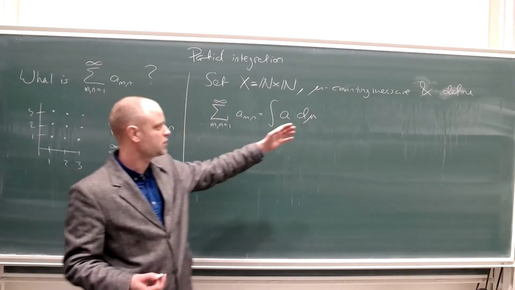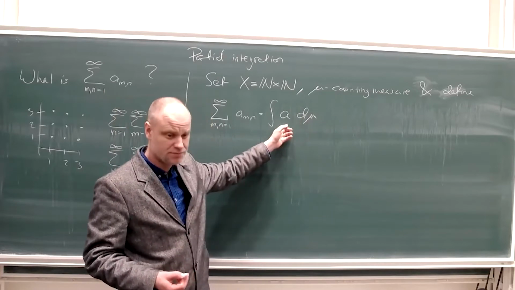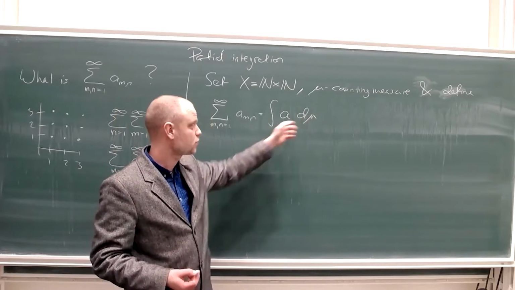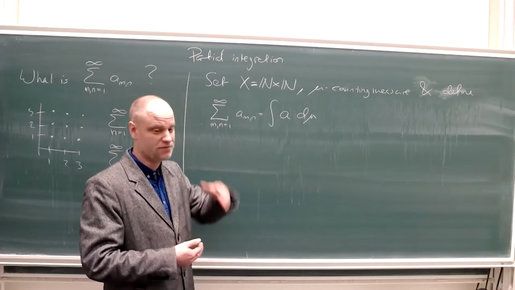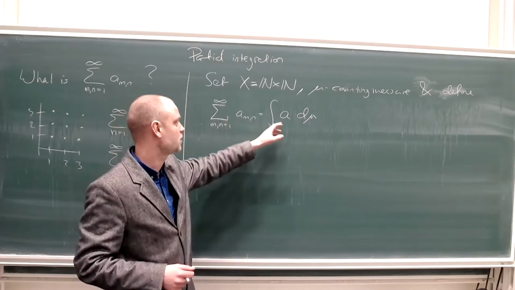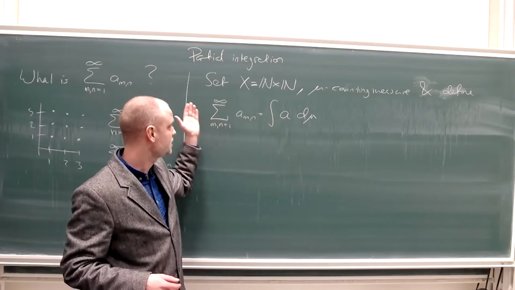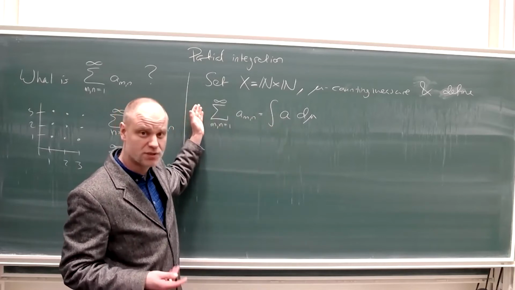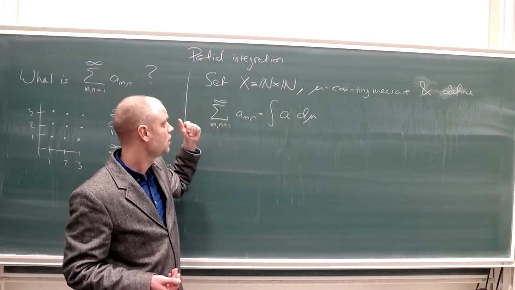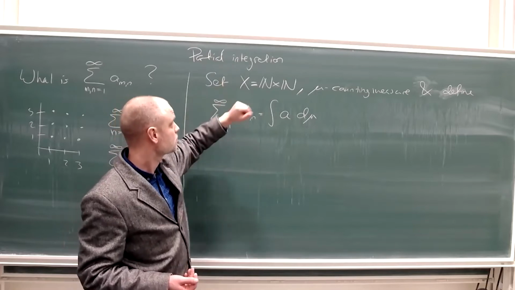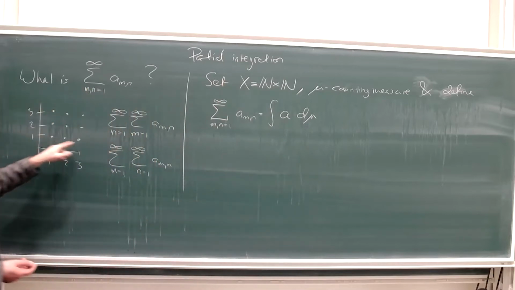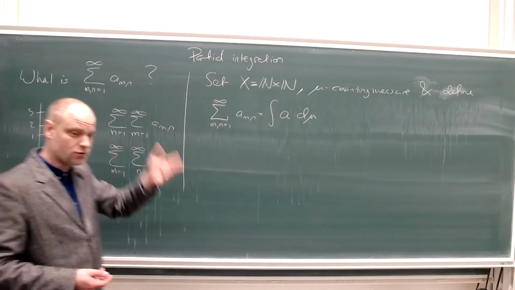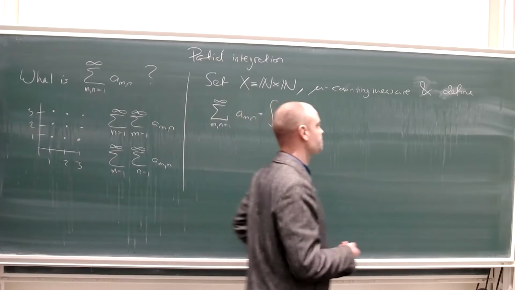So every time you have a measure mu and a function a, the integral of a exists, given that you get finite numbers for the positive and negative parts, right? So that is the natural definition of what this sum means. Because we take X, the big space, N cross N, so this grid of points here, and then mu, the counting measure, you just count points.